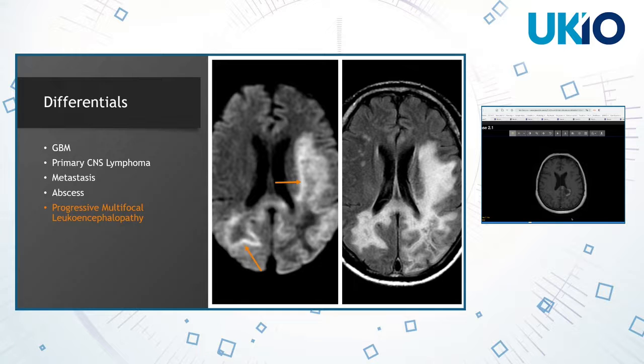So in addition to the open ring enhancement that we saw, I think that ring of restricted diffusion is really very helpful with these lesions to at least suggest the possibility that they're demyelinating in some way, including MS or tumefactive demyelination. So tumefactive demyelination, we see such cases a few times a year in terms of pre-op.